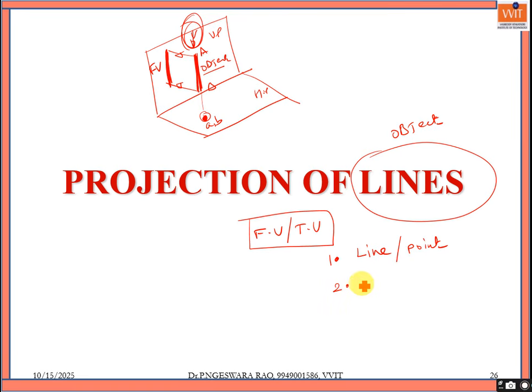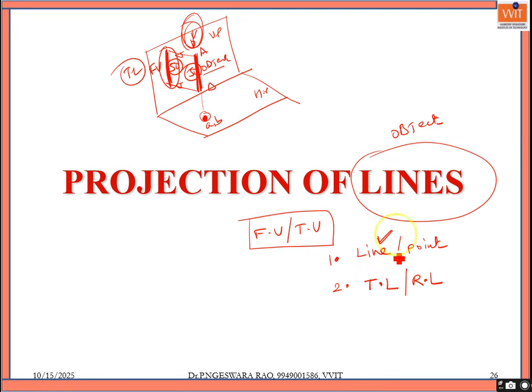Now the next question is, when the image is a line, what is the length of this shadow, or what we call the image? Based on the orientation, we may get the original length, what we call the true length, of the object. So if the object length is 50, then the image length is also 50. Here we call it the true length. Otherwise, in some cases, we may not get the original length; we may get a reduced length of the object. The image length may be reduced in some cases.